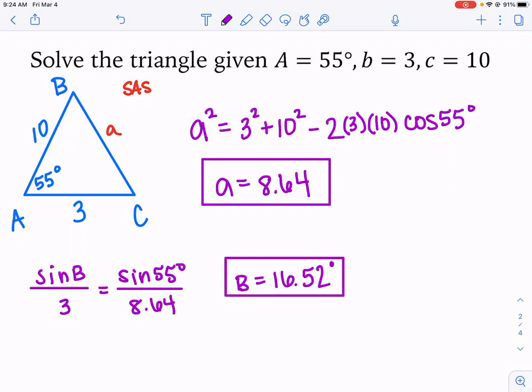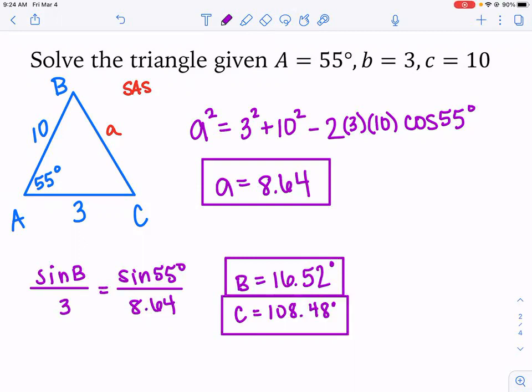Okay. Oh, and once we have two angles, man, finding the third is so nice. And it is a good thing that we found these angles in the order that we did, because if we would have used the law of sines to find angle C, our calculator would not have given us 108 degrees. Now, if you're worried about making a mistake with that, then use the law of cosines all the way through. But law of sines is way easier to set up and use, isn't it?